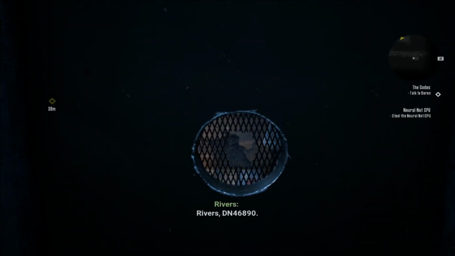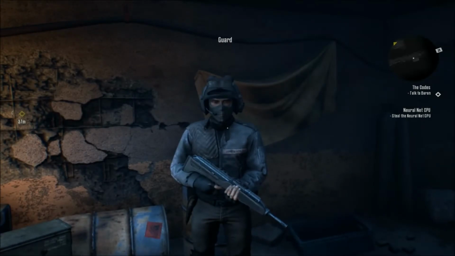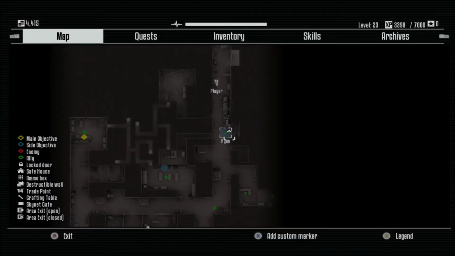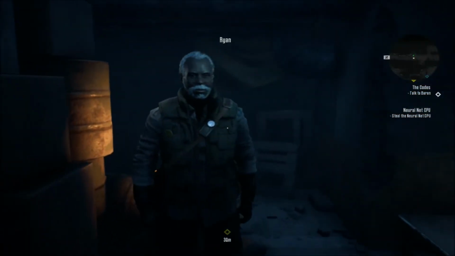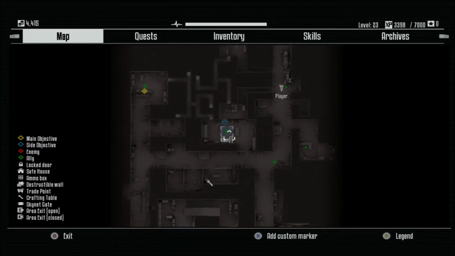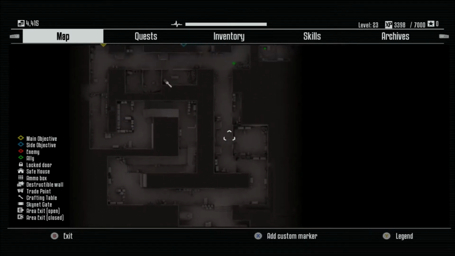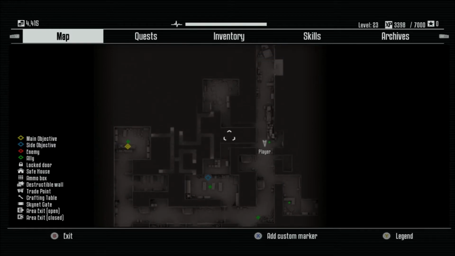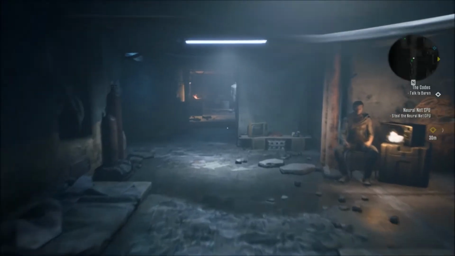Rivers, DN 46890. Welcome back, Sergeant. Doggy! See if Ryan wants anything. No, he don't want to talk. Erin does. Need that CPU. Jenny seems to have disappeared all of a sudden. Or is she out scavenging? We need to talk to Erin. I'm going to tell her he went to Mexico.